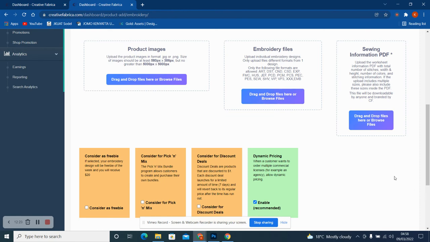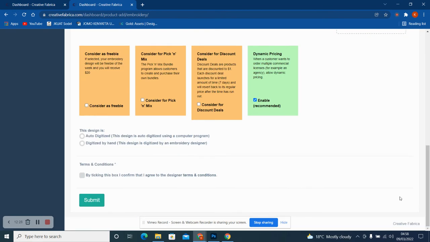After you're done, you're going to tick whichever works for you. And then for this, it's kind of different. You're supposed to tell Creative Fabrica whether your design is auto digitized by a computer program or by an embroidery designer. Then you tick and submit.